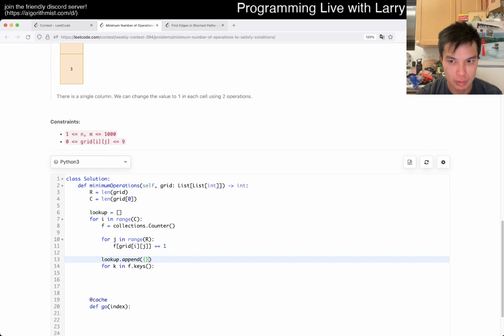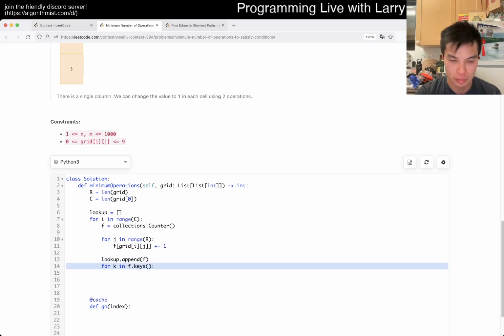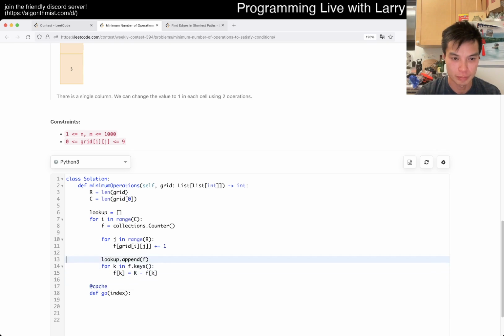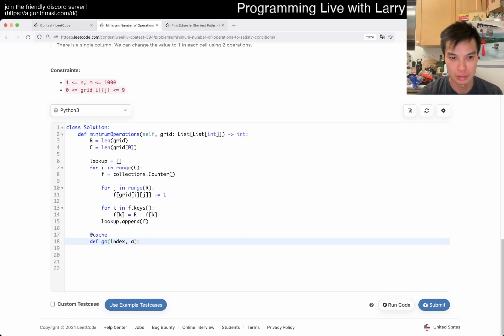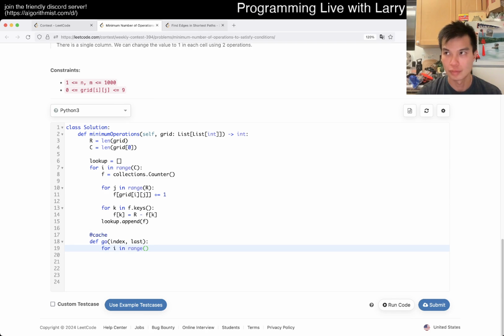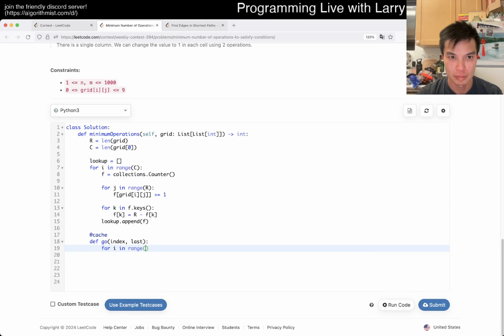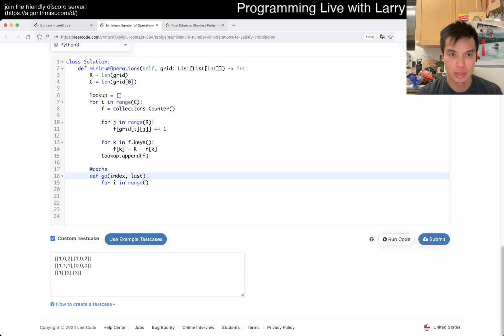Is that right? Okay. And now for each column, and then maybe last. Why am I so slow on this one? Okay.